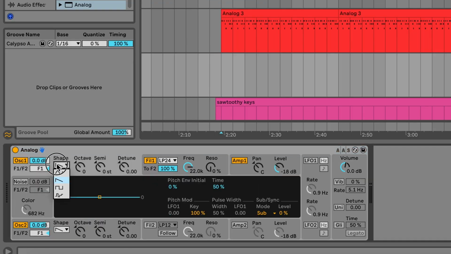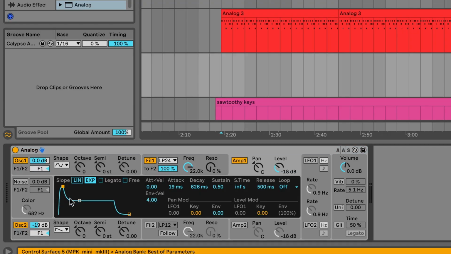This is not round. I'm going to change the first wave into a sine wave, and then lower the level of the other sawtooth wave. It still has that little bit of bite from the sawtooth, but it's way down in the background. I want this to sound like keys, not like a sustained pad. So I'm going into Amp 1, and I'm going to change the shape of that to make it sound shorter. Okay, already sounds kind of close, and we barely did anything.